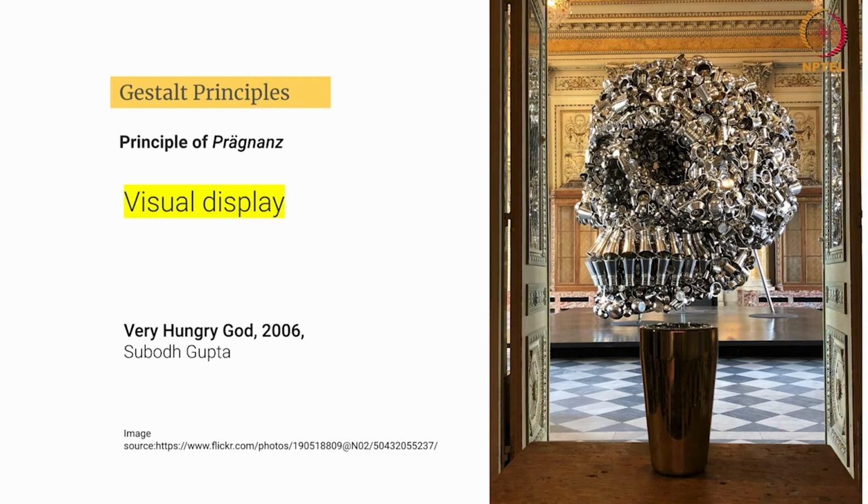And when you go into detail, your brain ignores the complexity of how the cutlery and utensils associated with the overall composition are arranged, whether it's overlap or layers. Those kinds of details are ignored by your brain. You can see how the cutlery and utensils create a holistic representation of a skull.